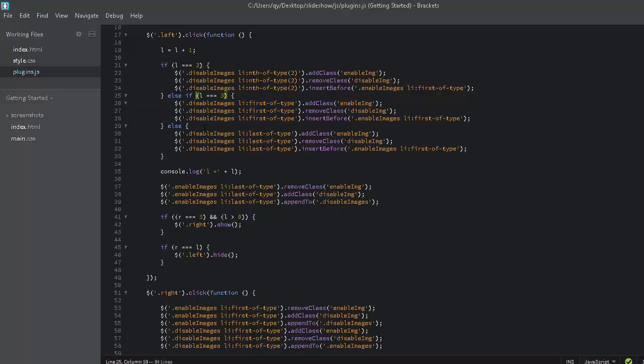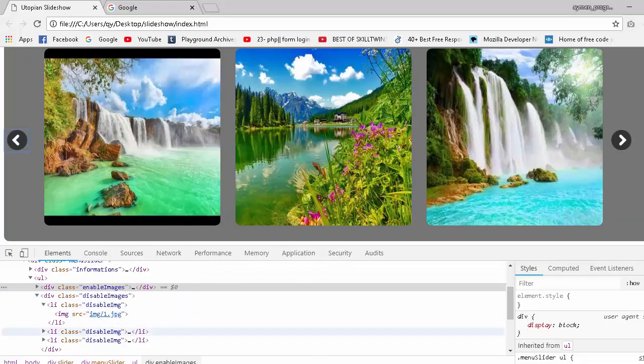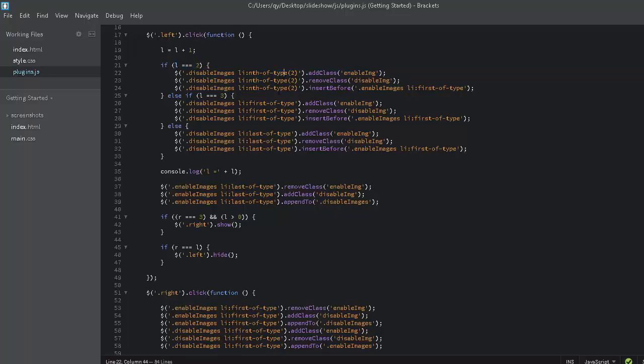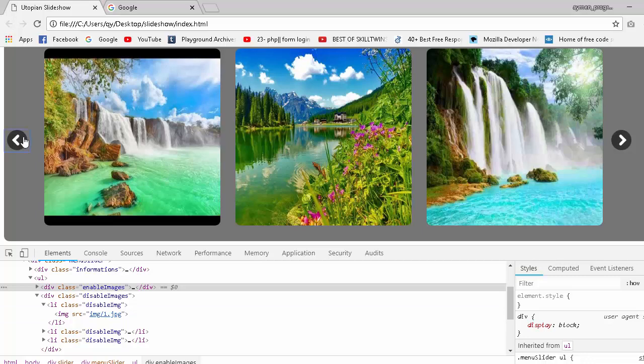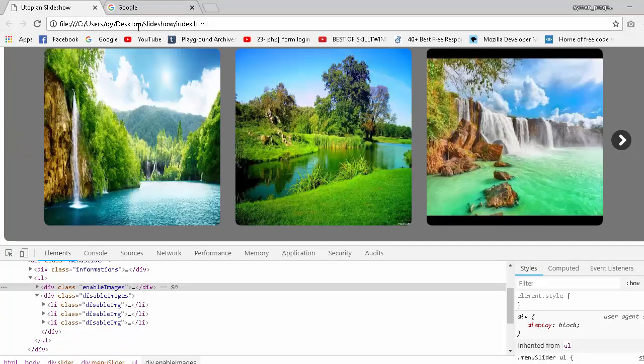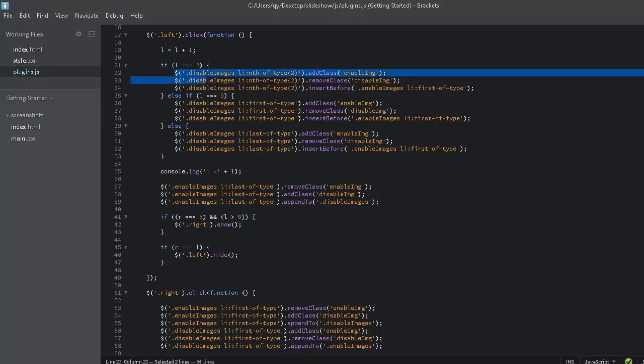The same thing if the left is equal to 2, I need to show the second one, because this is the correct image. And the same thing when the left is 0 or 1, I will just show the first image, and for that I added all this.